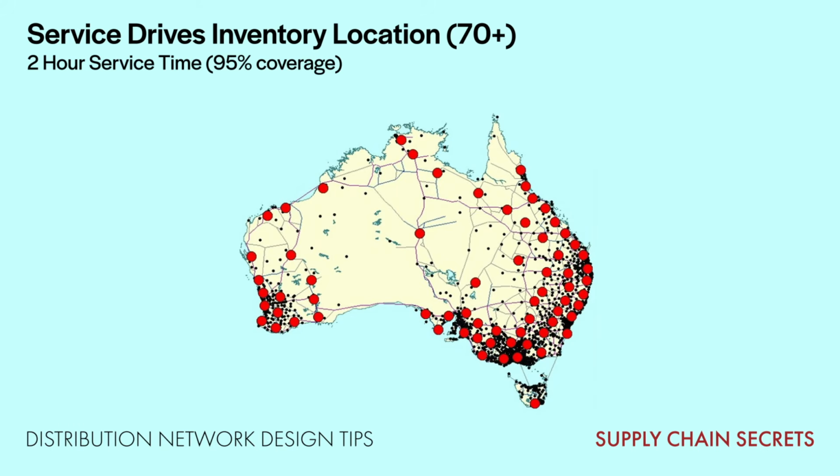So now let's bracket it the other way. One of the directors of this business, when I was doing this study, said, I want a 2 hour service level. As supply chain people, what do you think about that? Well, here it is, a 2 hour service lead time. Again, reaching 95% of their customers in the country, they need 70 plus warehouses. It came at a phenomenal extra cost. Just remember those charts: the more facilities you have in the network, generally all of the costs go up, except one, which is the customer delivery cost.